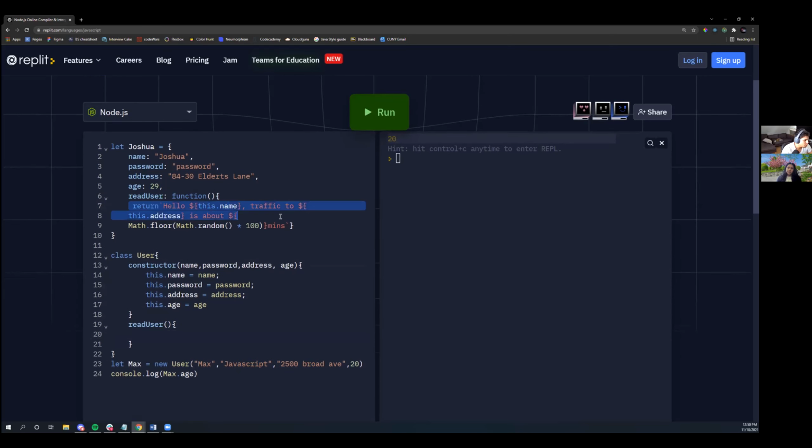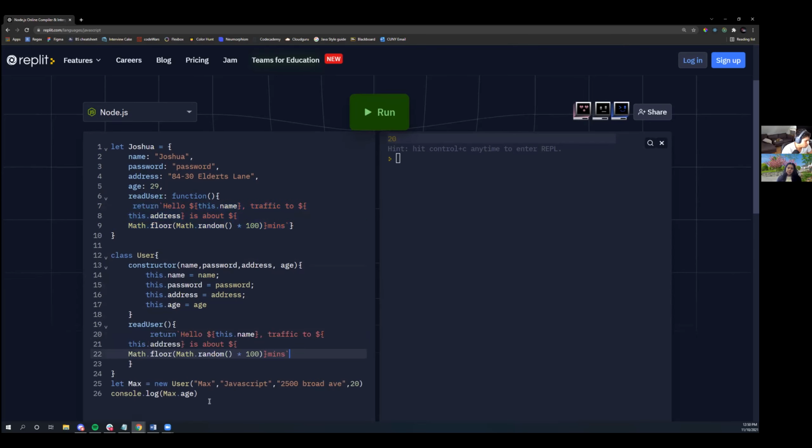So I'm just going to take this code and reuse it, and then I'm going to say max.readUser. Let's create a new user. I'm going to scroll up a little bit so you can see. Is that good for everybody?